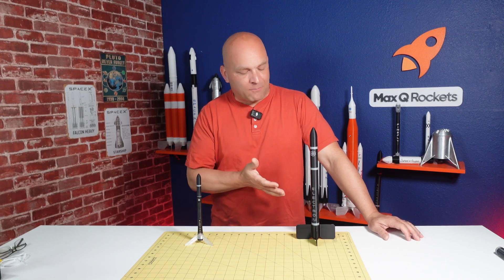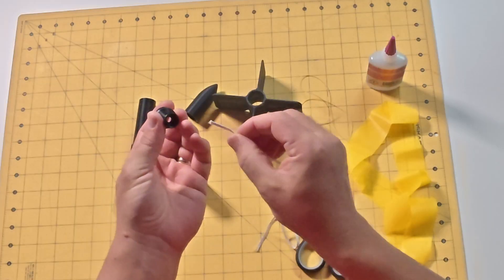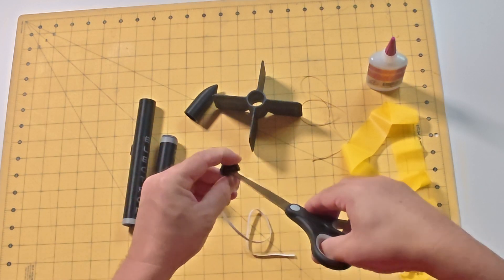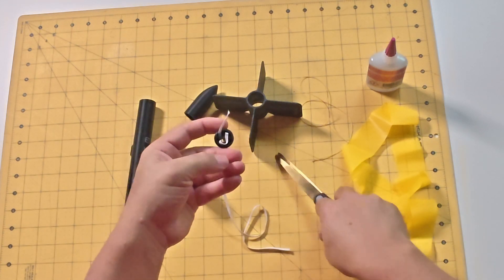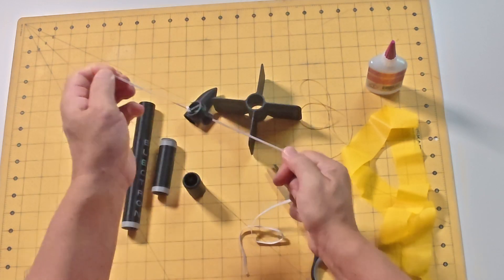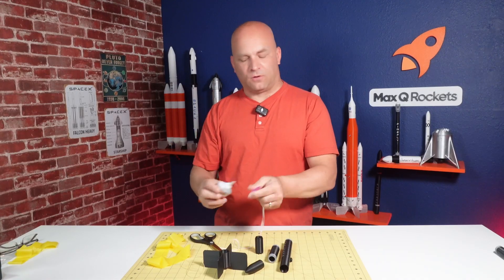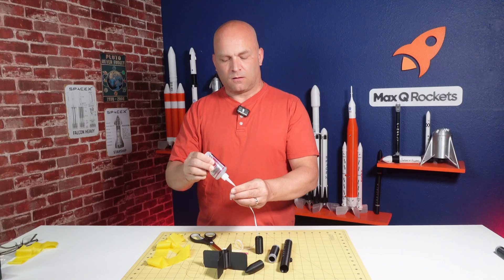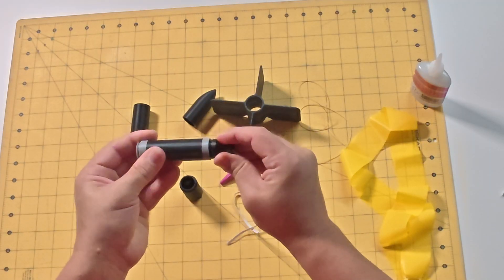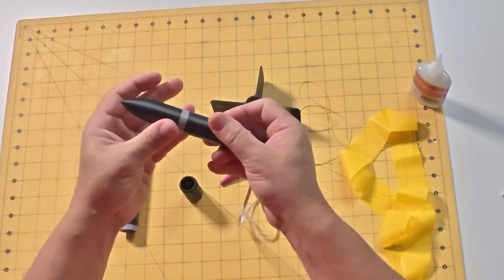At this point I had a really nice rocket and I'm pretty happy with how it comes out. Next up is assembly. The first step is to take the second stage engine and feed the shock cord through the bottom opening and tie it to the bar up at the top. I sometimes use scissors to help feed it through. Tie a simple double knot, put a dab of glue to hold it in place, and cut the end off. Then screw the second stage engine into the second stage and put the payload adapter on top — and the second stage is done.